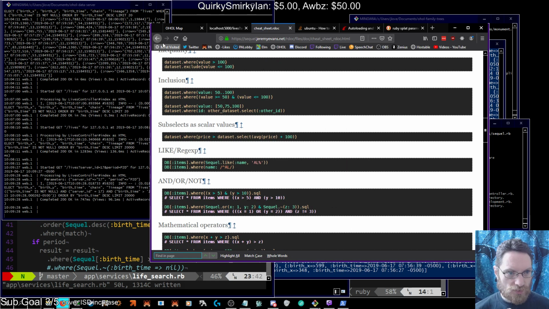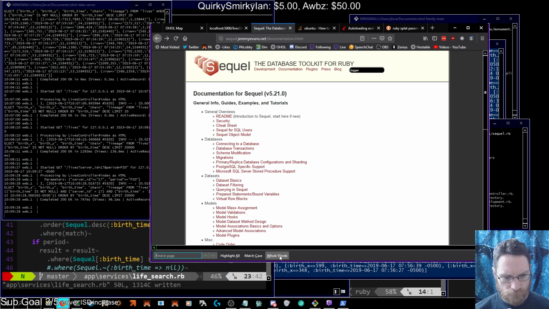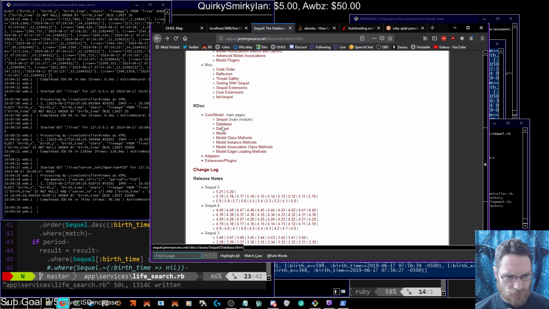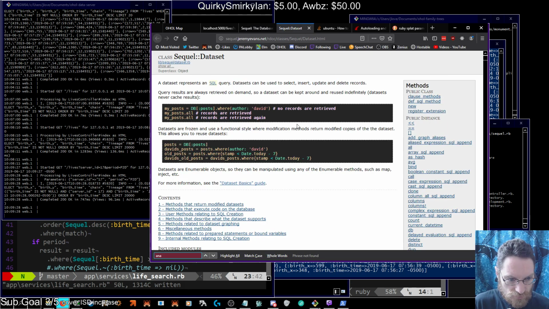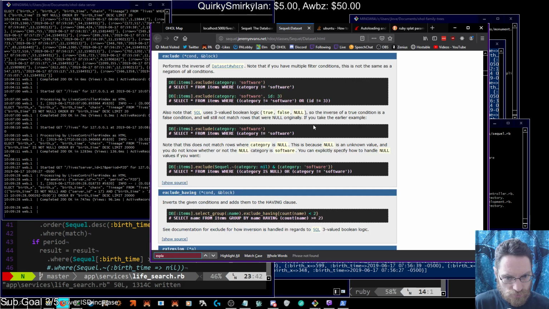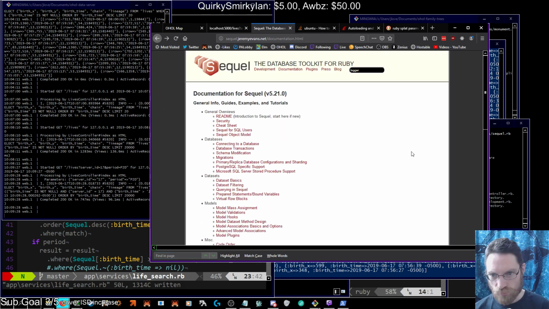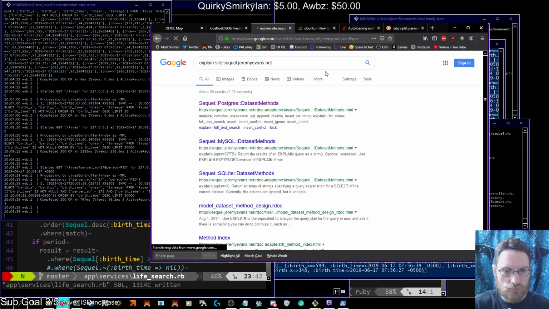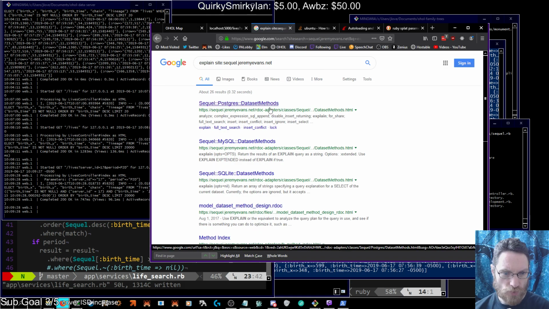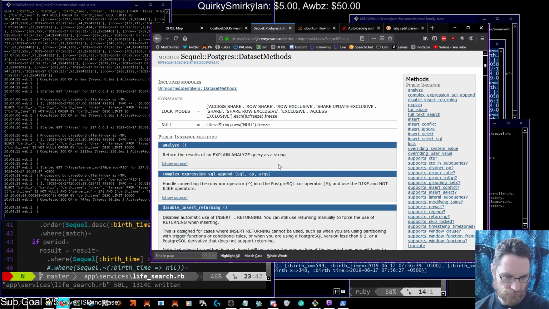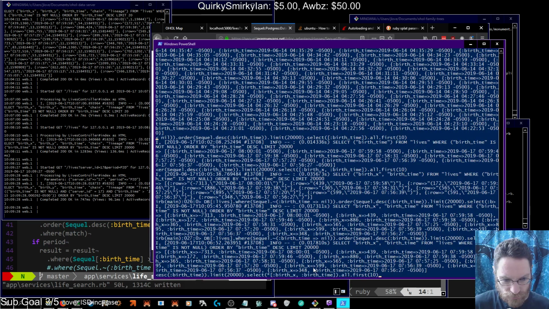Okay, it's not in the cheat sheet. I think I actually had found that in dataset. No. Postgres dataset methods. As a string. Well, we've got something pretty close here.